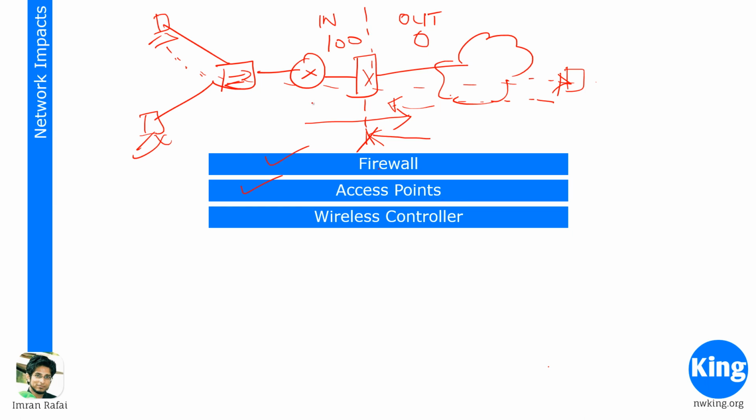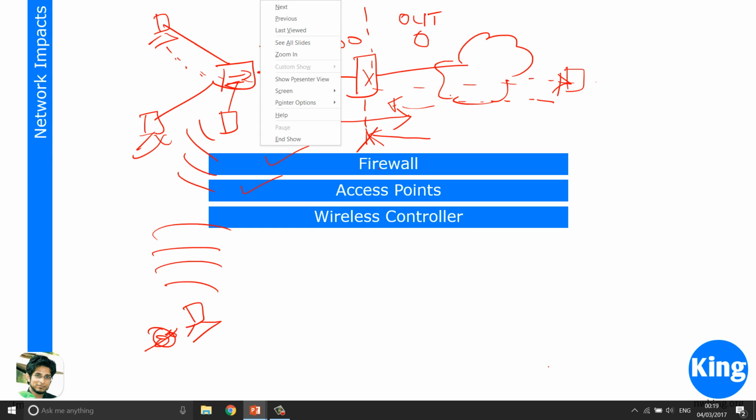Anybody can literally access it. So if, let's say, there is a wireless access point here, and somebody, a rogue, is sitting with his device and he's connecting to your access point, and if your SSID is open, that person now has access to your network. Every shared file, every shared network, everything can be accessed. It's as if that person has come and is sitting inside your office, right?